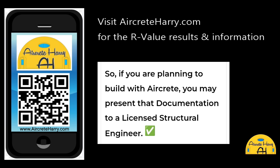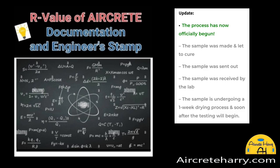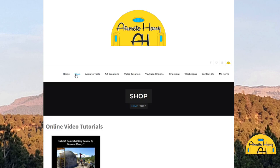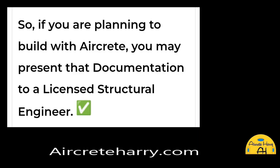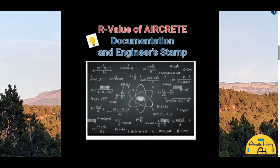Yeah. And as far as aircrete for insulation, I'm hoping this coming week I'll be getting my results. I sent in about 4 samples to an R value engineer to be tested: the Epic Aircrete, Styro Aircrete, and another custom mix a customer of mine sent to have tested. And the aircrete mix I made was 60 gallons. Basically, I made as high of an insulative aircrete as I could make before the bubbles start collapsing.